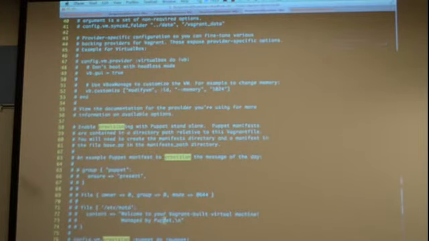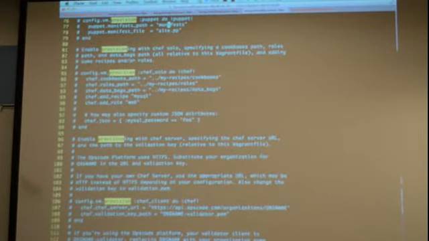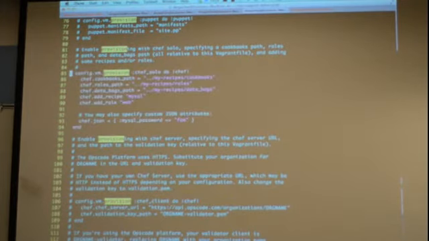Here's a Chef example. Inside the Vagrantfile, you can enable a block that looks like this. config.vm.provision :chef_solo is the name of one of the provisioners that Vagrant knows about. This is a Ruby-based provisioning framework.